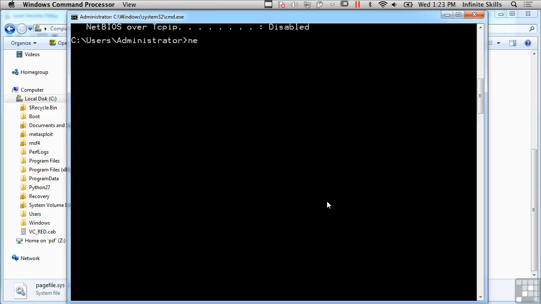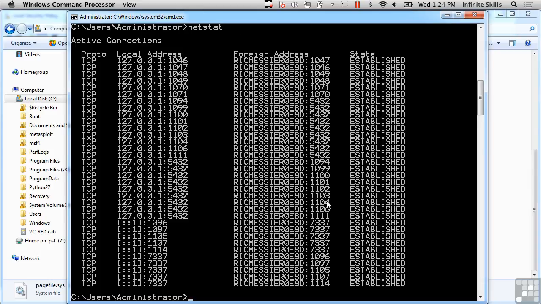Now let's take a look at another utility called netstat. What netstat is going to show me is connections that are open to other systems. What I see here for the most part is communication going on inside my local system. 127.0.0.1 is just a loopback address that refers to this particular system, and the foreign address over there is my system name. So I've got my system communicating to my system just across different ports.